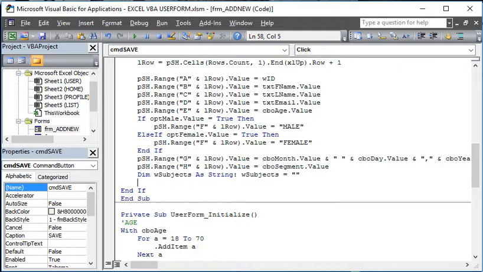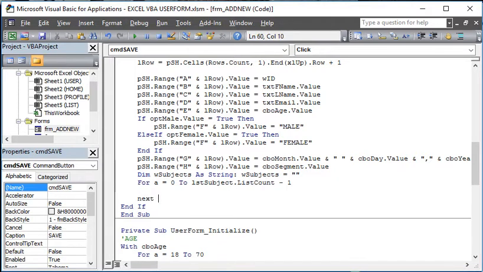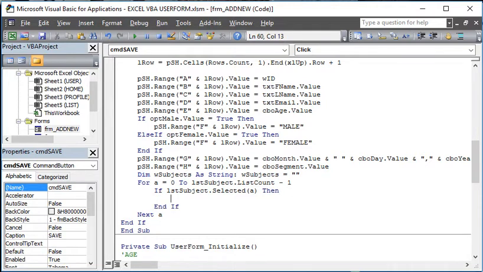So for a equals 0 to, because the items in a list box start with index 0, that's why I always start my loop at 0 to lstSubject.ListCount minus 1.